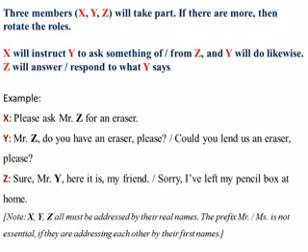Example: X says to Y, "Please ask Mr. Z for an eraser." Y tells Z, "Mr. Z, do you have an eraser, please?" Or, "Could you lend us an eraser, please?" Z replies, "Sure, Mr. Y, here it is, my friend." Or, "Sorry, I have left my pencil box at home."